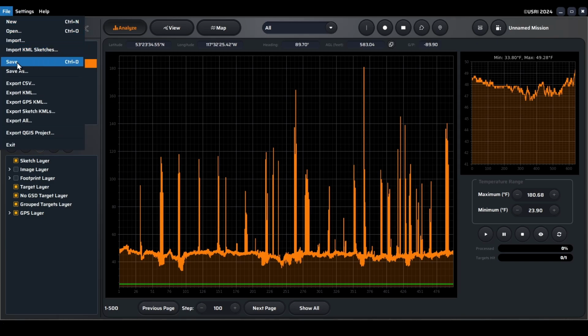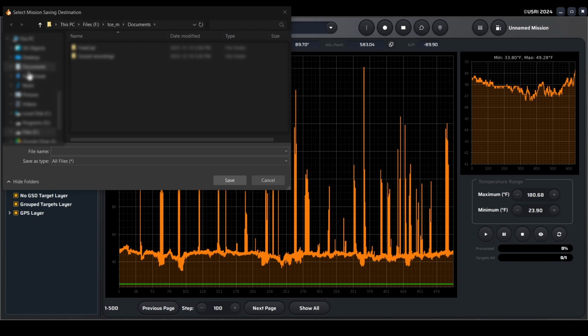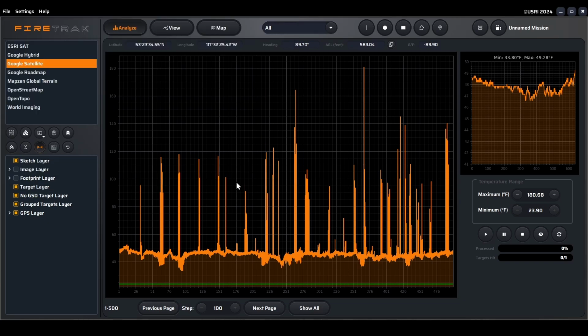If this is the first time saving the project, you'll need to specify the location you would like to save the project file. Find the location you would like to save to and enter a name for the project file, then click Save. At the bottom of the screen, you can use the buttons to narrow the graph to a number of images specified by the step value.